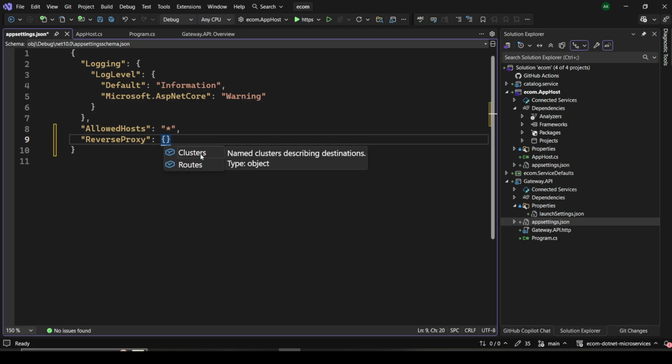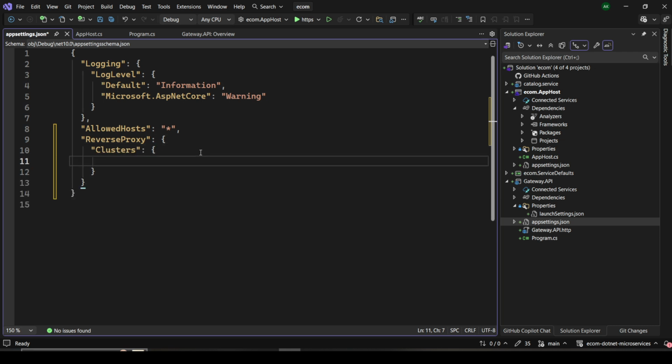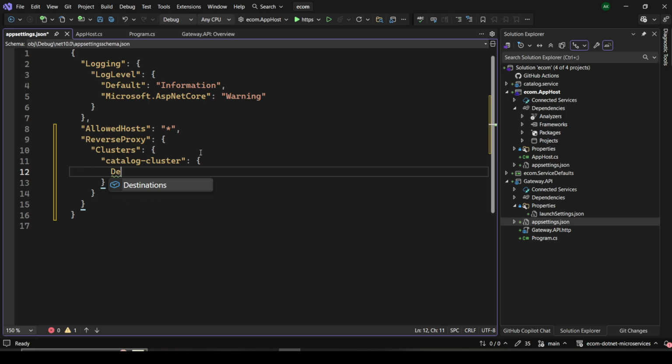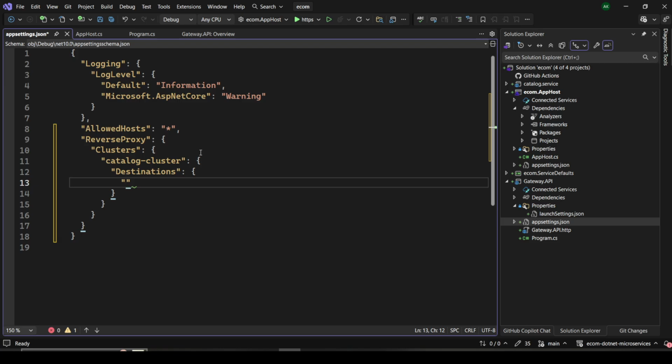So let's create the clusters first. Under Clusters we'll create the name for the cluster, catalog-cluster. Then under the catalog cluster we create Destinations. Under Destinations we'll create the destination. Here under the destination you can define multiple addresses. I am defining just one destination currently.